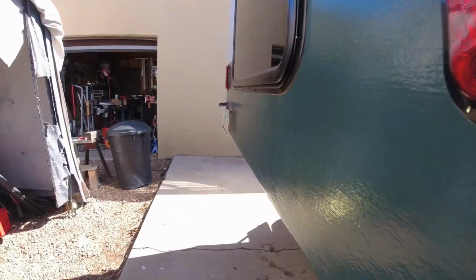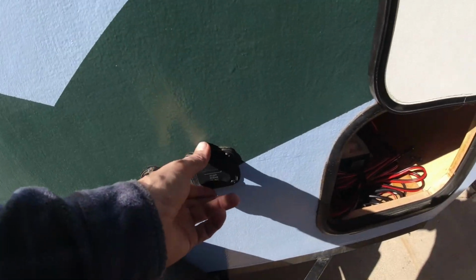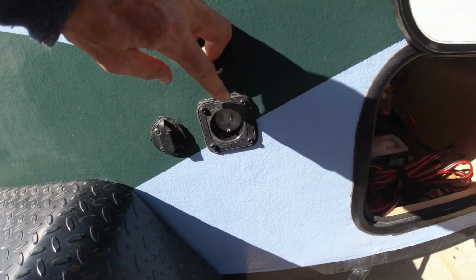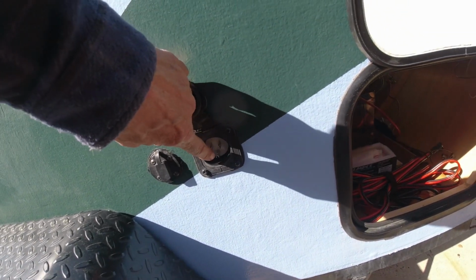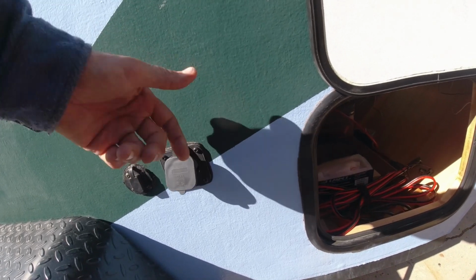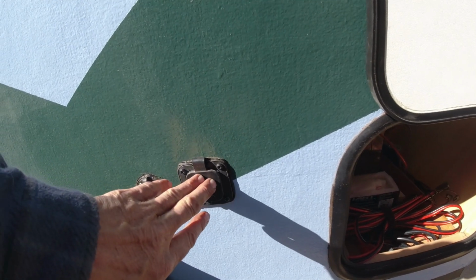And to get my power into it, I'm just using a shore power plug. This is just a regular 15 amp plug. I've got an extension cord, so I just plug my extension cord in there and plug it into any standard 120 volt shore power. I didn't need a 30 amp RV outlet. Most RVs have a 30 amp plug, so you can get 30 amps into the RV. I didn't need that. Everything in the trailer is 12 volt.